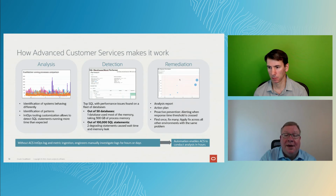But with observability management in place, it automatically collects these and it conducts the correlation all the time. So what may have taken analysis across dozens or hundreds of files could really occur with 5 or 6 clicks. In many cases, what we've seen is this could result in an 85% decrease in the service request completion time.